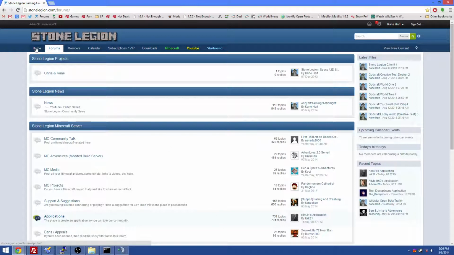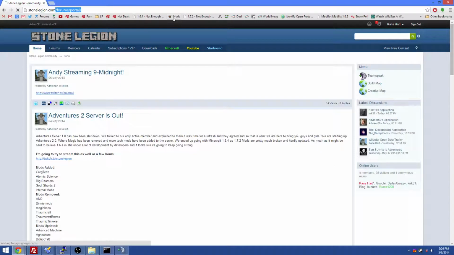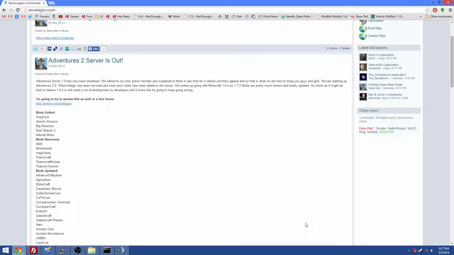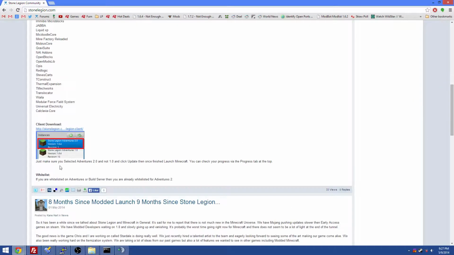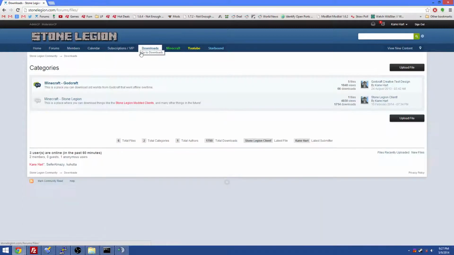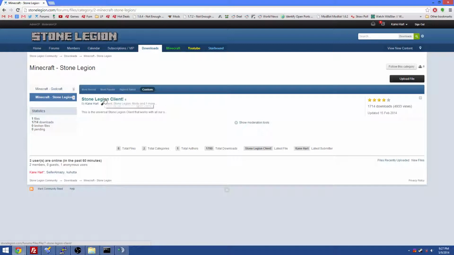So to play, basically you can go to stonelegion.com. Yeah, there we go. And you'll see a little thread here, Adventure 2 servers out. There's some information here on how to get the client. So you can click that link, or you can go up to the top and click Downloads. And then you can click Minecraft Stone Legion. You can click Stone Legion Client. And then you'll get a download screen.